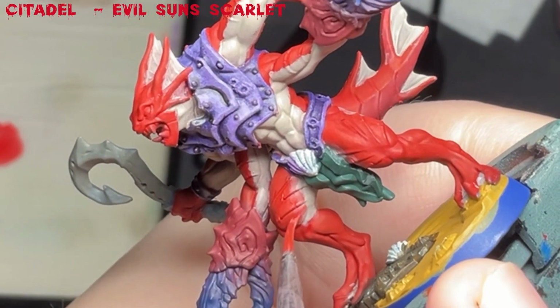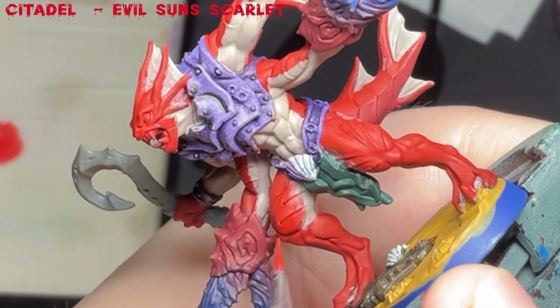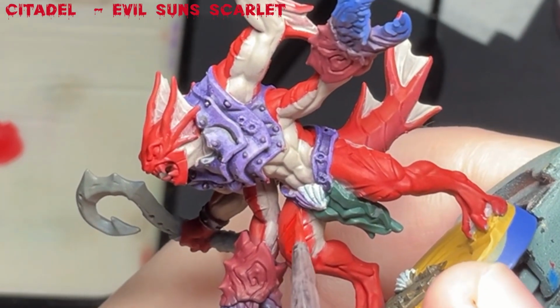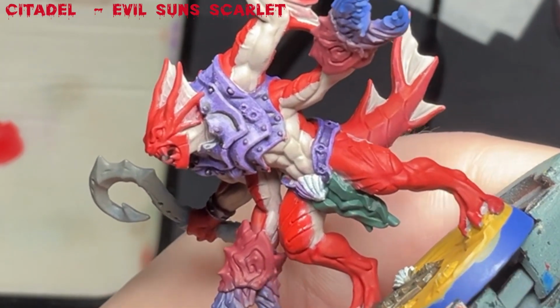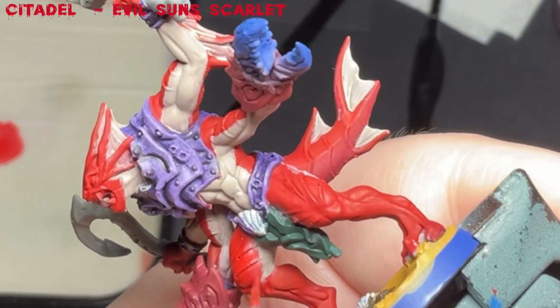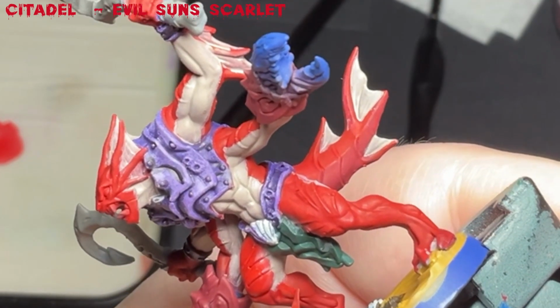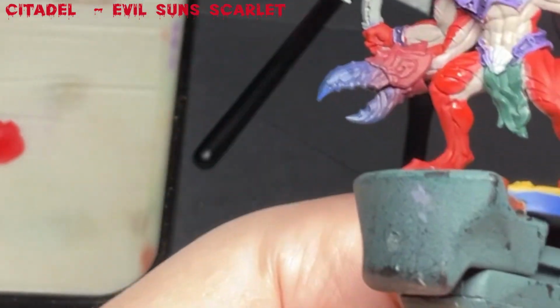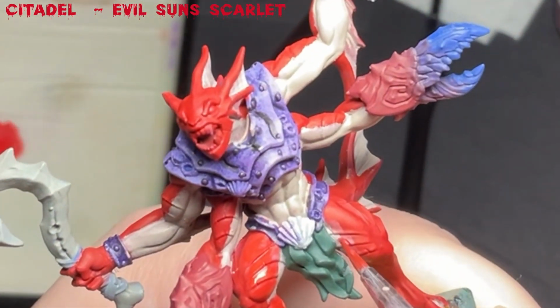While layering up the skin, I water down Evil Sun Scarlet with a 50-50 mix, and I start blending between the white skin and the red skin to get better transitions. I purposely place the brush into the white skin and drag it back into the red. I do this 2-3 times over each section, working over a smaller and smaller gap.